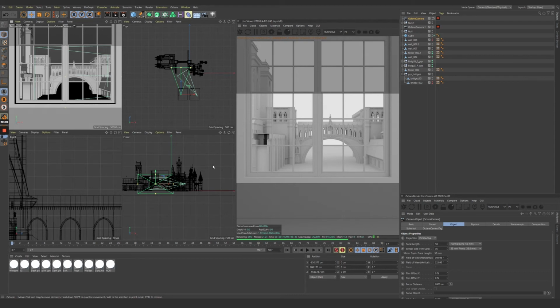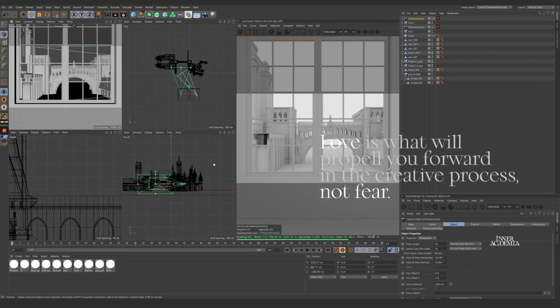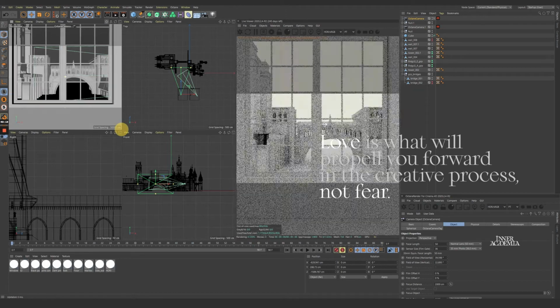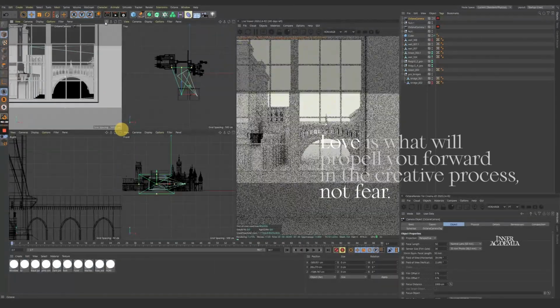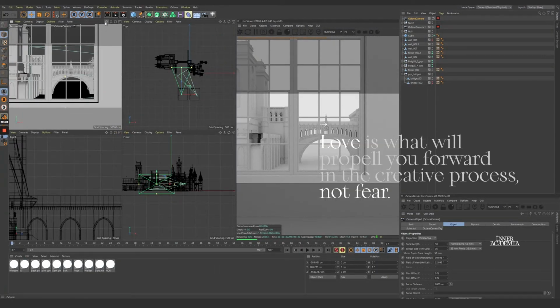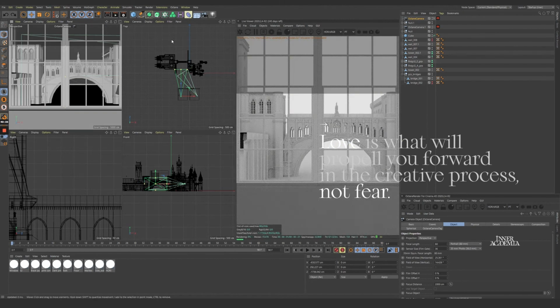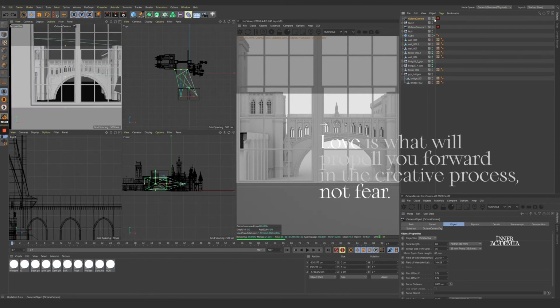I'm sticking with love. Love is what will propel you forward in the creative process, not fear. So you really have to focus on loving your work, loving your creative process, and ultimately loving yourself.